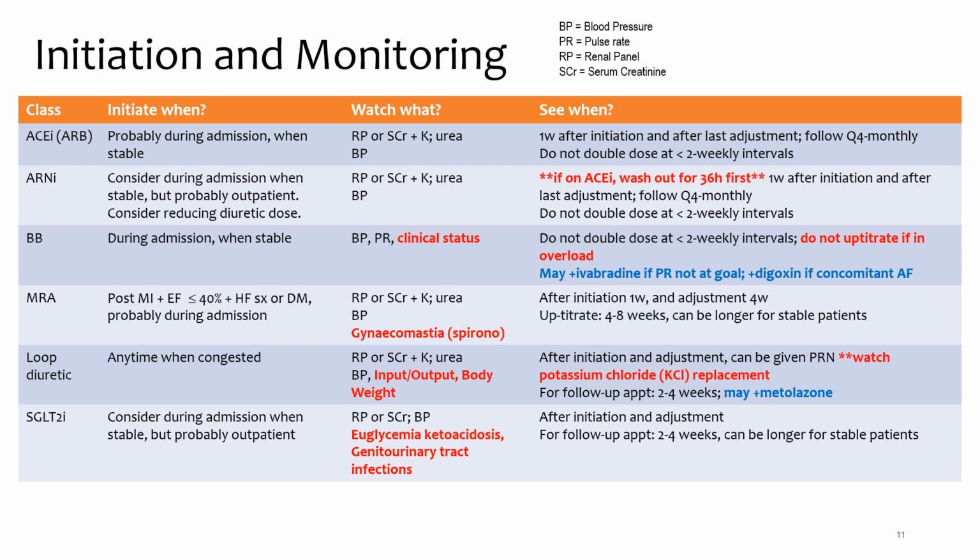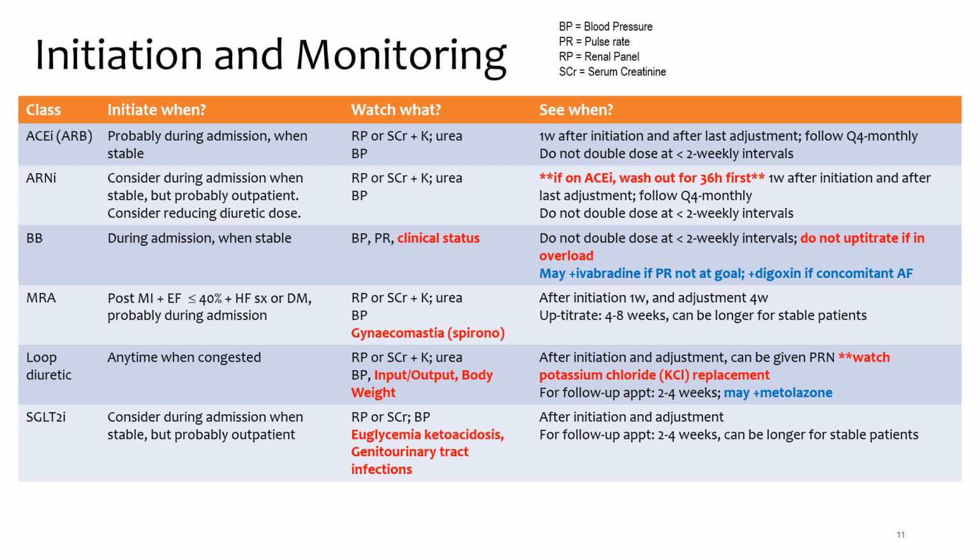Okay, so for what to watch for, I'll let you study in your own time. And how to monitor patients is in the last column on the right-hand side. So please study them well. And as mentioned earlier, for the setting of the beta blocker role, for example, if the pulse rate is not yet at goal, you can consider adding ivabradine, especially if the blood pressure cannot tahan. And you can think about adding digoxin if the patient has AF.